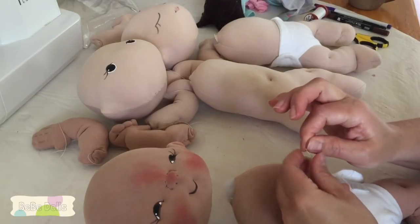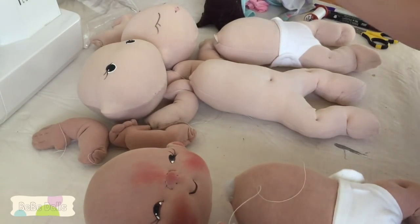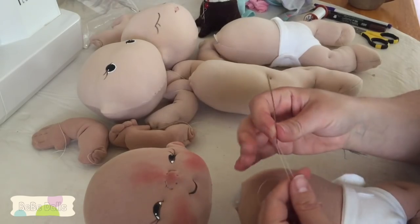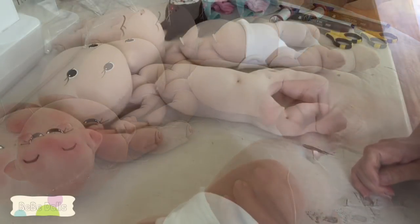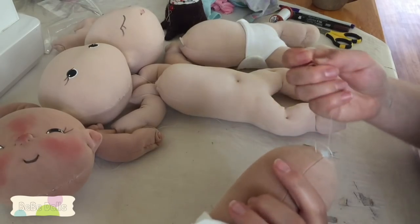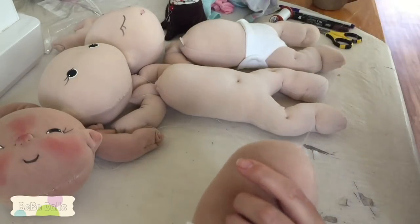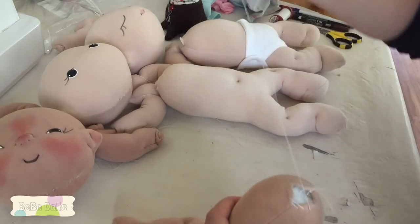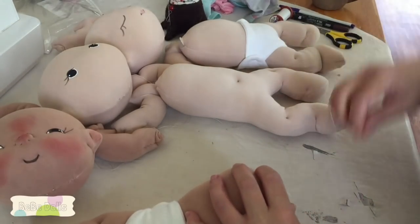It's really sturdy and there's no chance of any choking hazard, although I still would recommend my dolls for ages 3 and up, just because there is stuffing inside, and that potentially with a baby could be an issue if it broke or anything happened. I will tell you, in the 15 years of making my dolls, I've never had anyone message me and say that their doll broke. In fact, I've had more messages of people saying, look at how long my daughter has had this doll, and it's been washed a million times and it's very well loved, but still very much holding it together. So just keep that in mind if you decide to make your own.